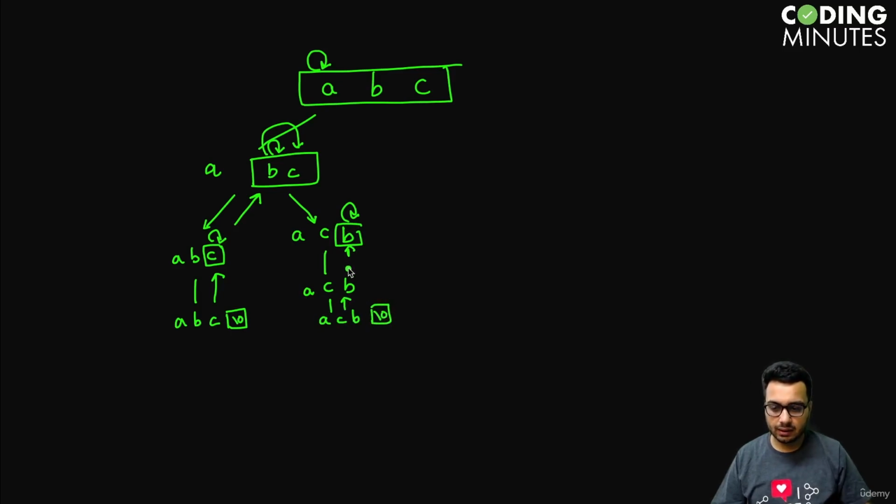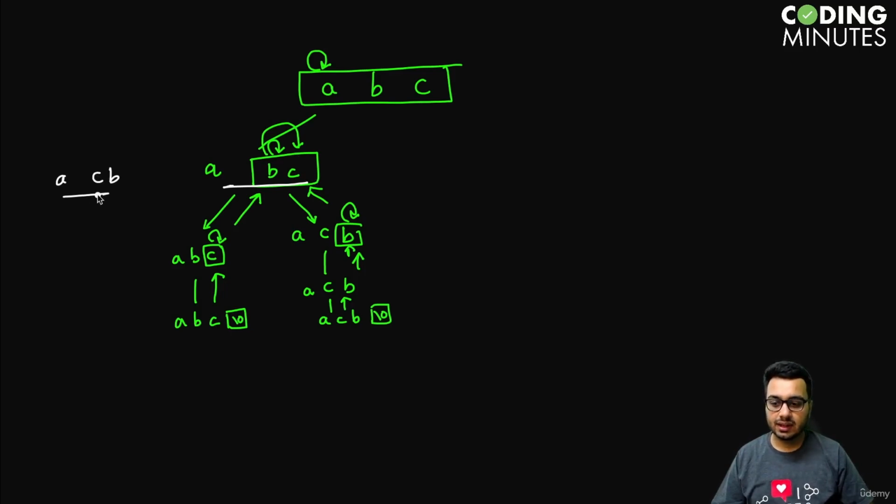Okay, I come back, and I come back. Now one thing to note is, when you're coming back, if you're maintaining the original array and not duplicating your array every time, then at this particular point your original array would have changed. So you had ABC, you changed it to ACB, and when you're coming back, if you're doing modifications in the same array, because arrays are passed by reference, instead of having ABC here, you will have ACB.